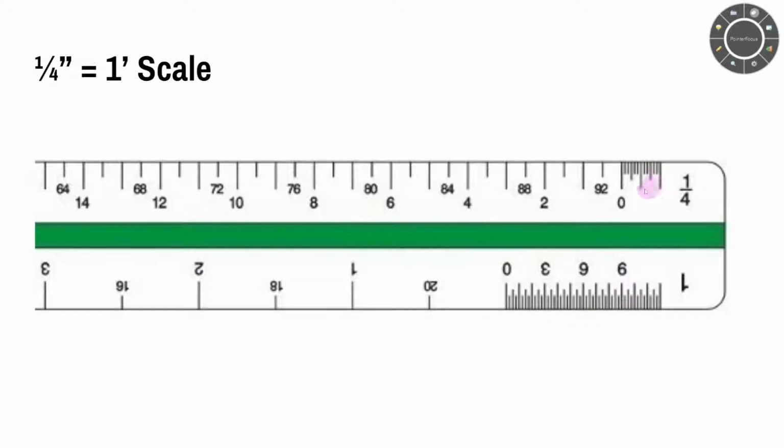And so again, a 1/4 inch equals a foot scale is the one that we use very often. Typically very often, that pretty much means the same thing in a set of plans. So I just want to make sure that you are familiar with it, and that this right here would be just a 1/4 of an inch on paper, but it would be 1 foot if we were then to scale the drawing back up to reality.